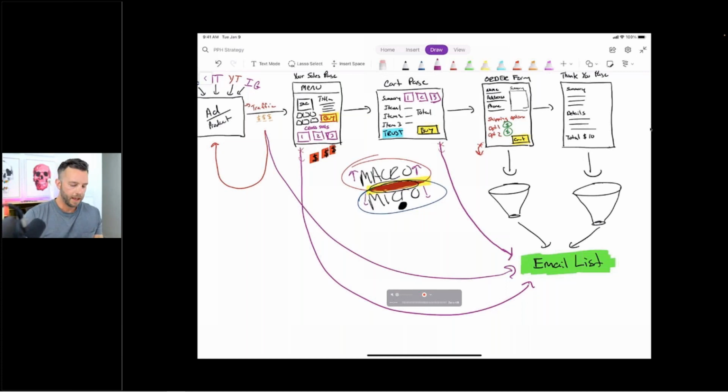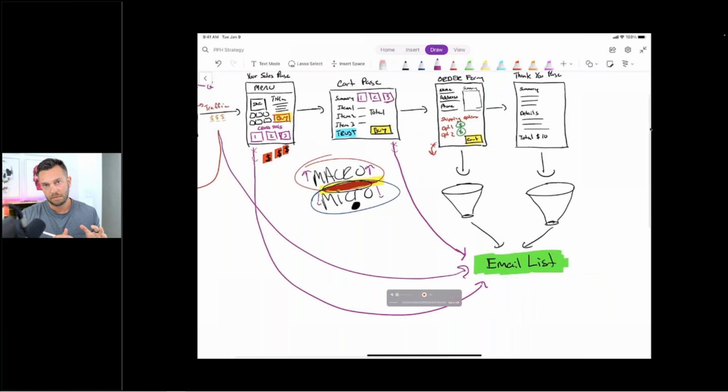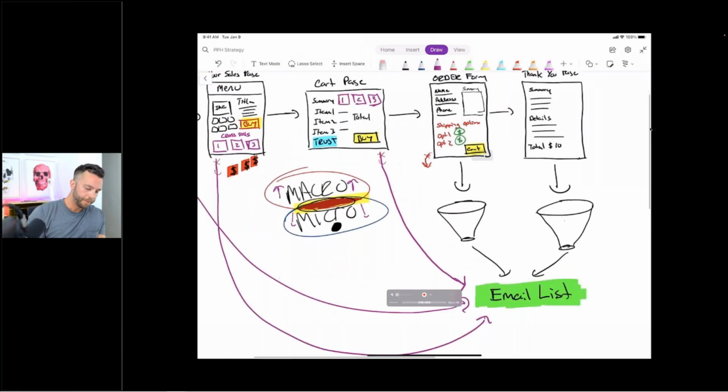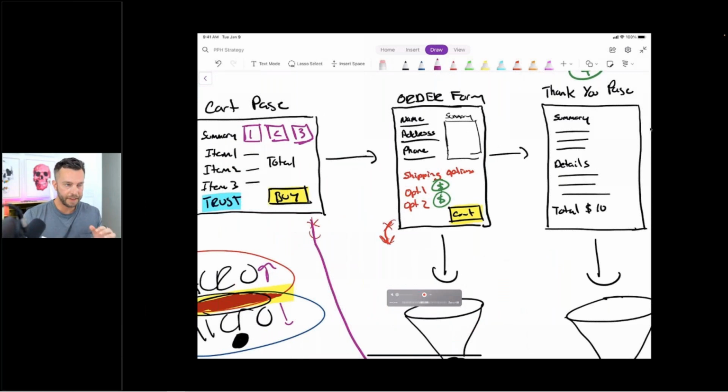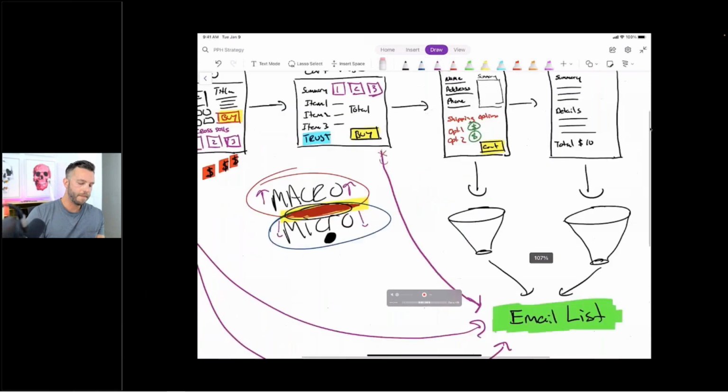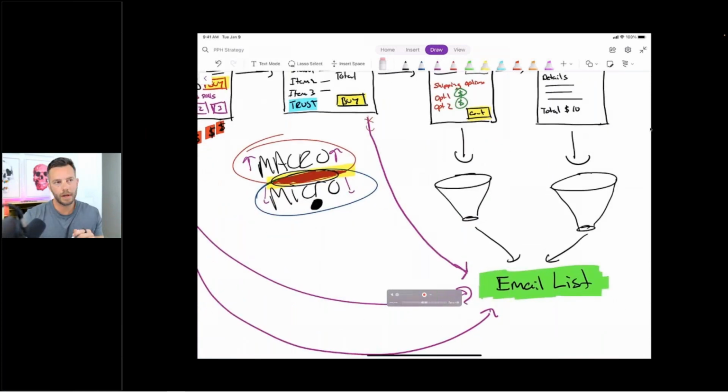All right. And automatically, by default, if they fill out the order form and they hit next, okay, they haven't bought yet, they got to confirm shipping prices, all that stuff, Shopify is automatically going to put them on your email list.